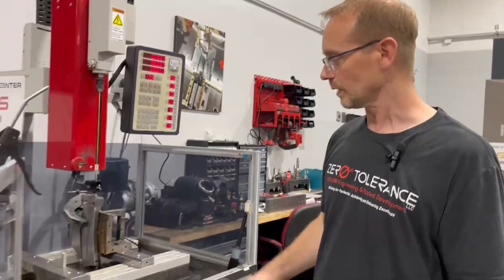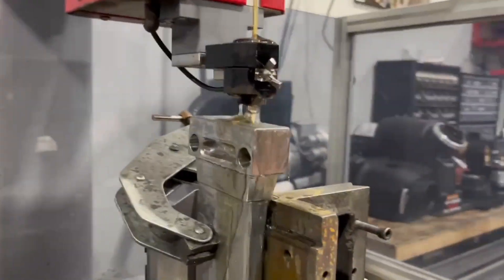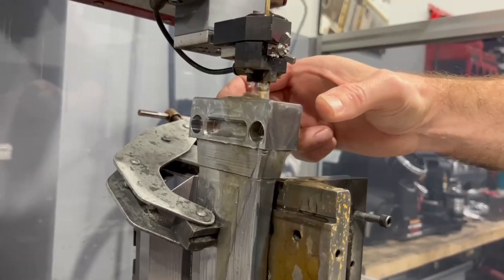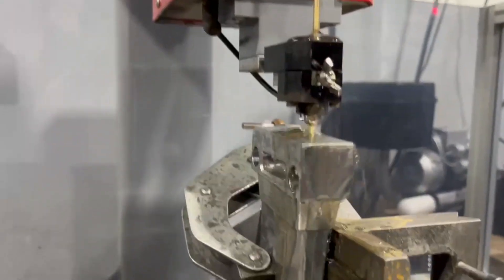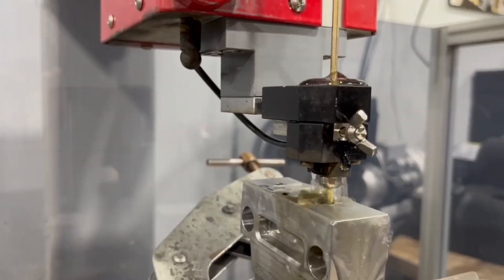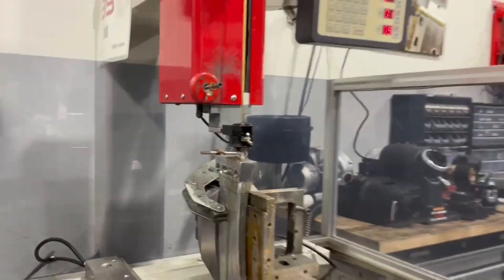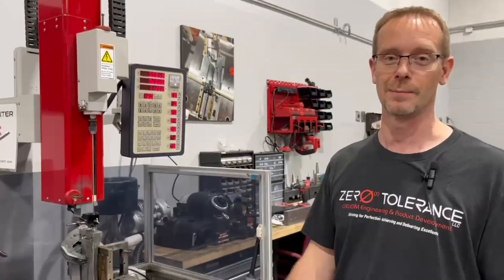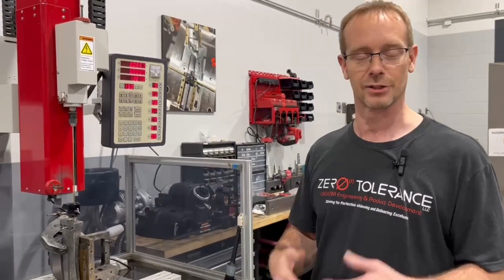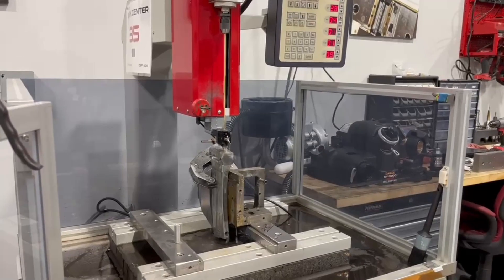This is our block and this is our setup. The hole is not perfectly perpendicular to the top of this block — it's actually 2.5 degrees off. We had to indicate with some angle blocks that we set on top of this, just so we could try to get the angle correct, so that we can drill our fast hole and try to get this drill out of here. Sometimes you're not going to be able to — we've come across a lot of situations where unfortunately we end up having to scrap a block and remake it. The good part is we have the programs and we can re-run those programs fairly easily, it's just a lot of time on the machine. But our goal is to try to get it out.